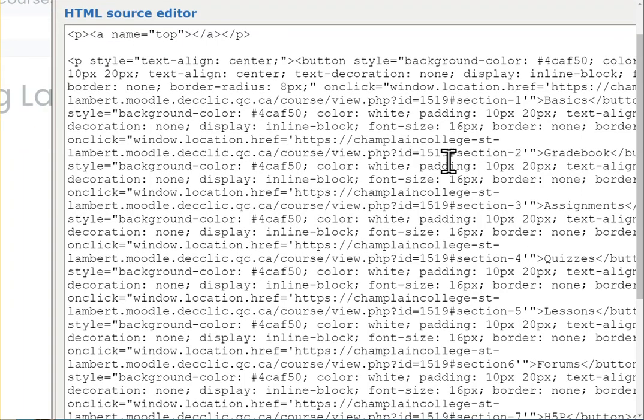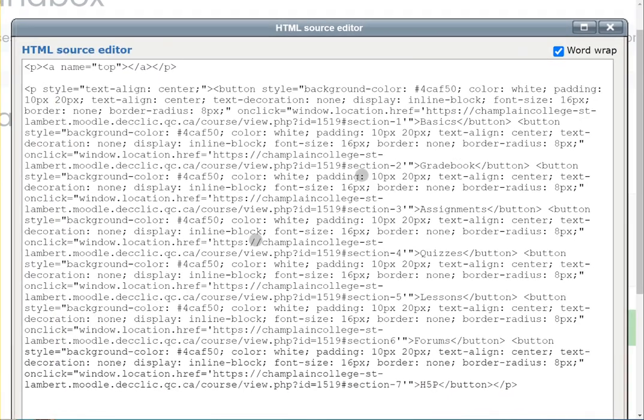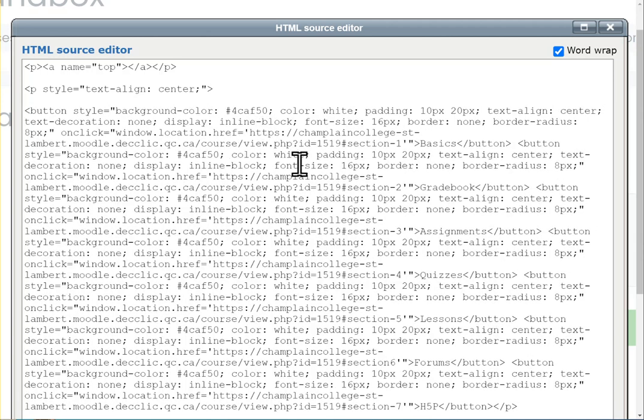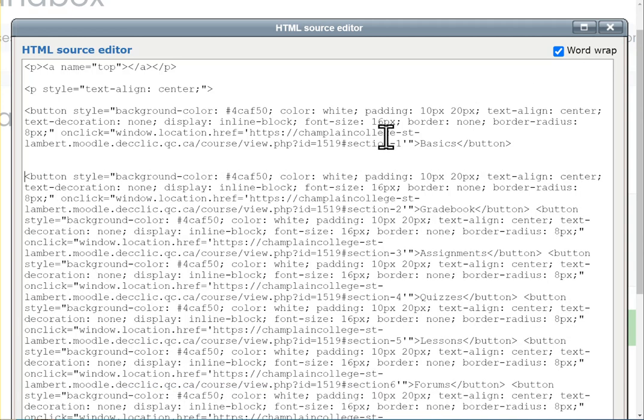And then come the buttons. So let me zoom out a little bit again. Each button is styled in the same way. I did not want to use an external CSS file. So let me just isolate one of those. This is what each one of them looks like. So we have an HTML button.